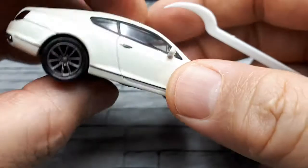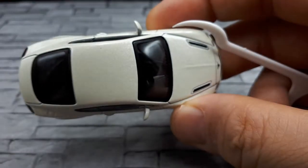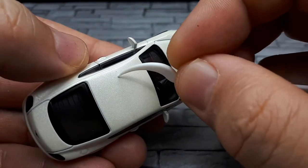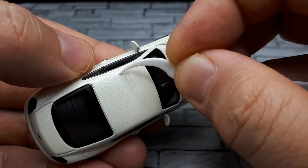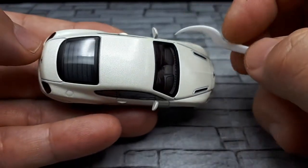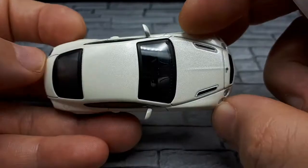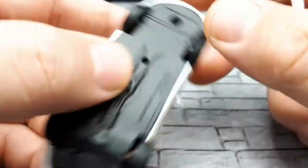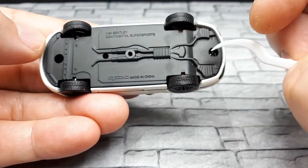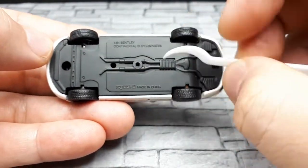On the top view there's what looks like a stain or some random gunk — I can feel it. As usual with Kyosho, it's a black interior and you can't really see much detail because it's so dark. The bottom is typical Kyosho as well, with some info but no year of manufacture — though we saw that on the box.